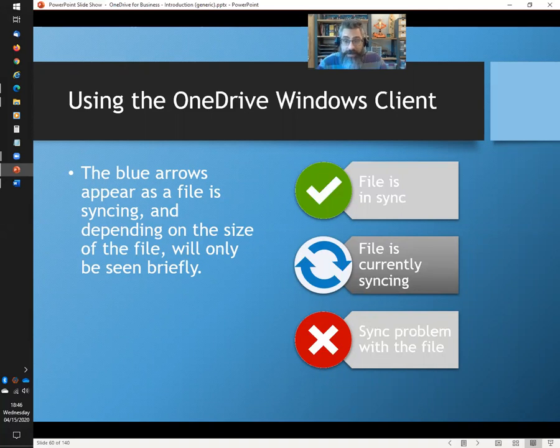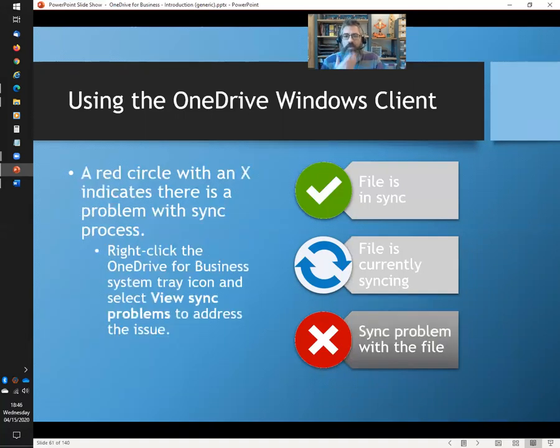You literally kind of have to sit there and look at it and go, oh, look, there it goes. Now on a large file, that might take longer, obviously, but most small files, you probably will never really see it. The only other one to be worried about is, yes, there can be sync problems. Something might happen. There are myriad reasons why, but I won't get into all the possible issues. If there's a problem, you'll see a red circle with a white X in it.